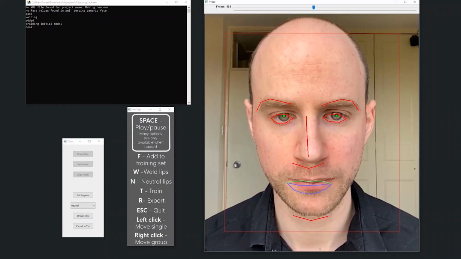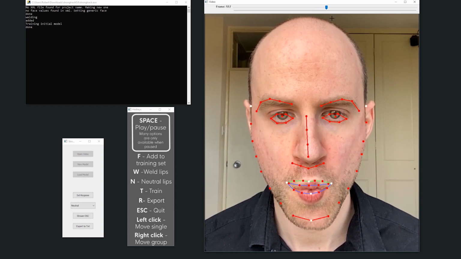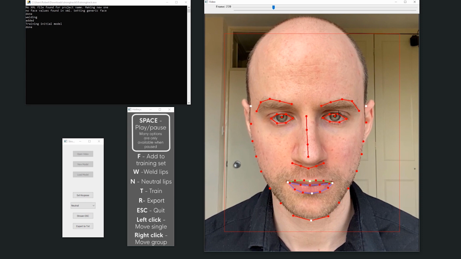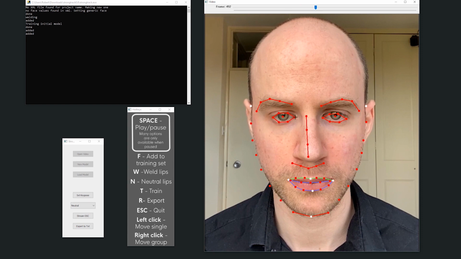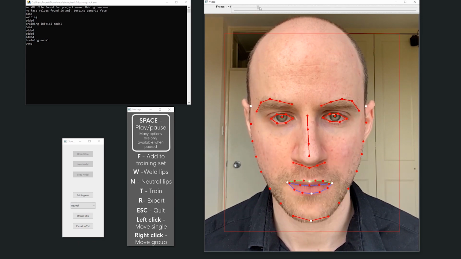Okay, now I'll go to the next pose, and you'll see in this video I'm pulling various extreme poses. That's just to make this process a lot more efficient. If we have all the different extremes, then the model's going to learn a lot quicker. But what I'll do first, actually, is rather than do those extreme poses, I'll just skip through to where I return to neutral, just to really make sure the model has a clear idea of what neutral is. It will just save me some time to get those landmarks in now, before it's starting to analyze things more complexly.